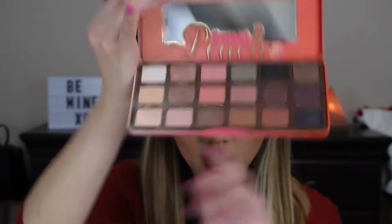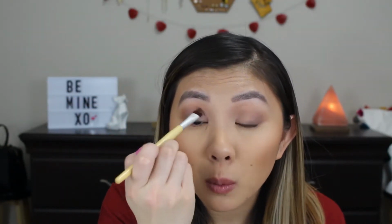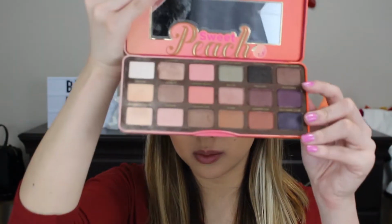So I'm gonna take the shade Peaches and Cream right here, and I'm gonna pack that onto my lid, like where it would be if it was a cut crease, just to open that eye up. It looks so good. I'm gonna go back into that Charmed I'm Sure shade, just blend those edges together, and then just deepen up a little bit more.